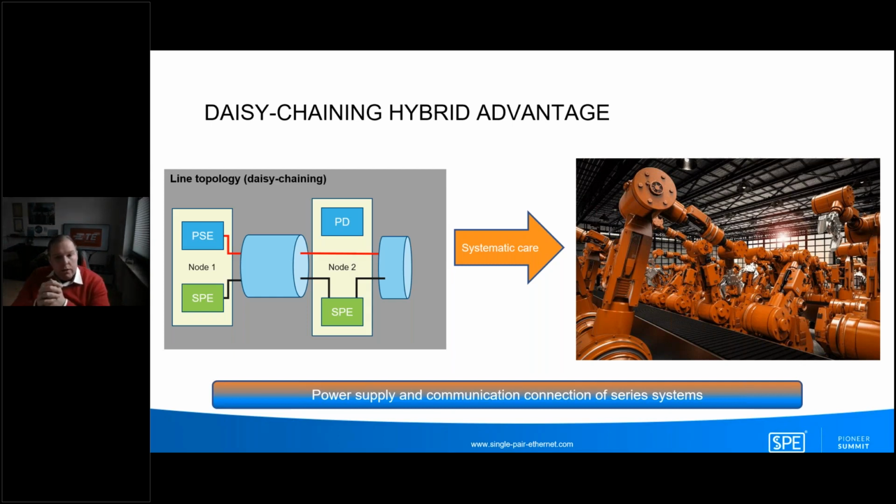So you have a line, you have different actors, different robots, different parts in a line, and you transmit data and also the power directly inside this line, inside this daisy chaining. And it's a topology which is actually in the field, not with single pair Ethernet, but with different other fieldbus systems. And I think if you think about your situation inside your manufacturing areas, you will see that you will have all of these technologies or topologies now, and the single pair Ethernet could be possible for the future, but I will show it on the next slides, that you can actually change today to this technology.